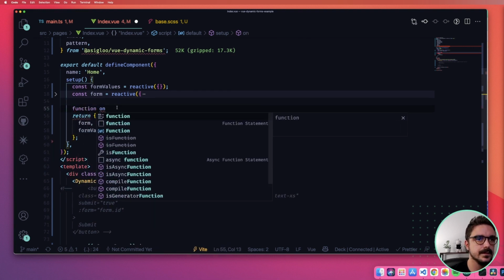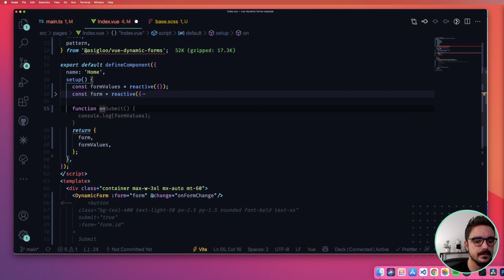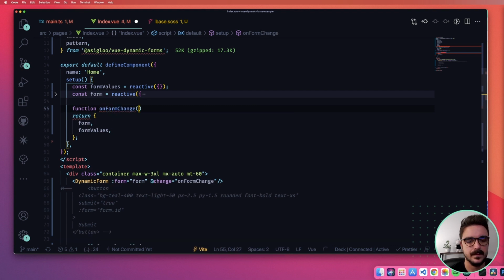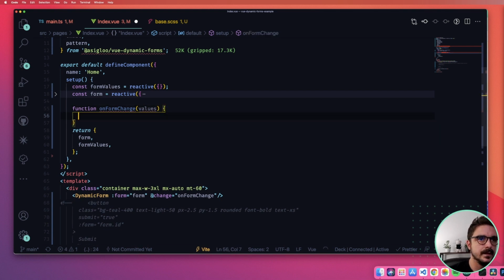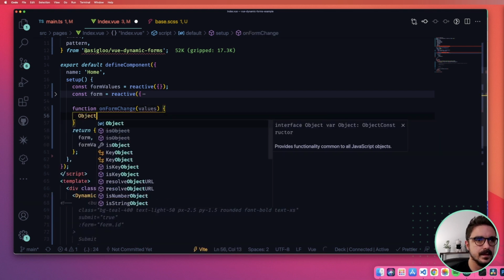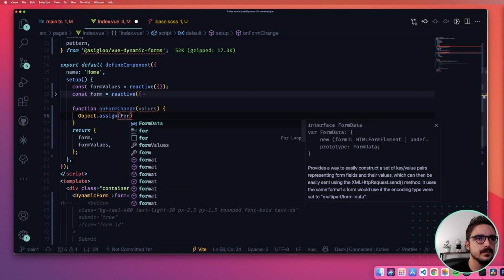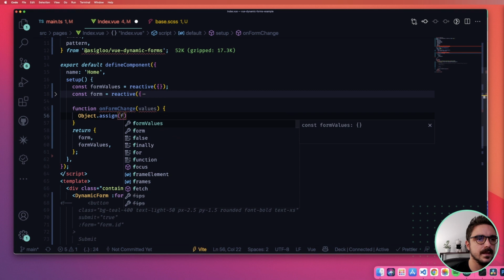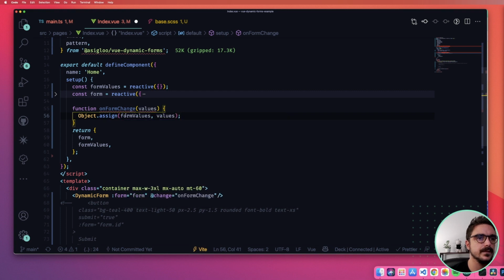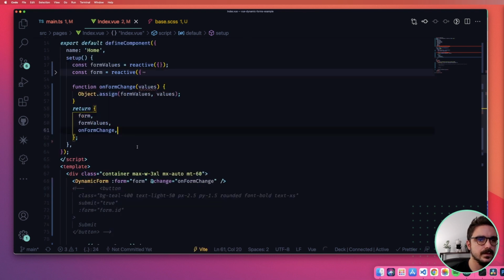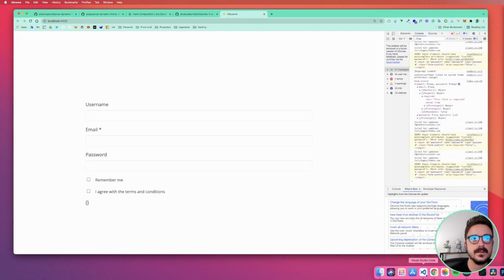So function on form change, we're going to pass the values, and we are going to Object.assign our reactive object, which is form values, with values. We're going to pass this to our template and check what happens.